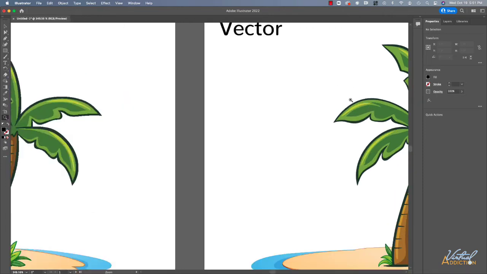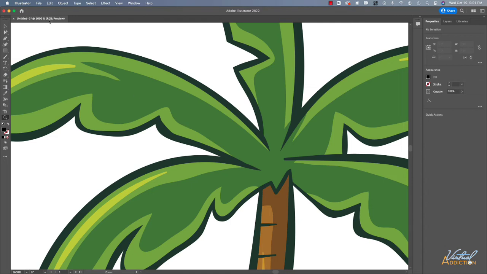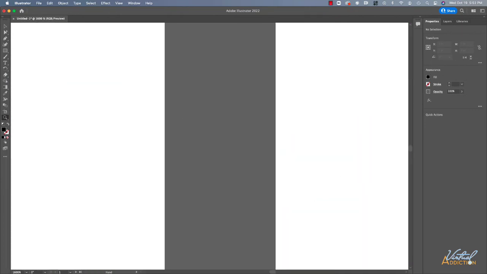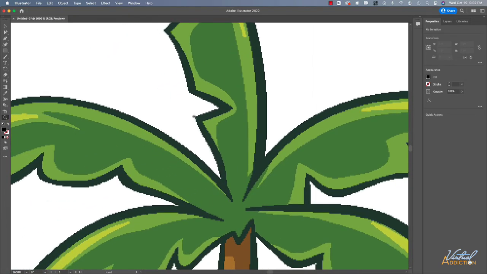Let me zoom in a ton on the vector-based graphic. Now I'm zoomed in at 1600%, and if we look at the edges of this shape, they still remain crisp and clean. We have no loss of resolution or quality. If we scroll over to the image on the left, which is our raster-based graphic, you'll see that there's a considerable difference. The raster-based graphic does not look nearly as good. It looks very chunky, and the edges are not smooth at all.